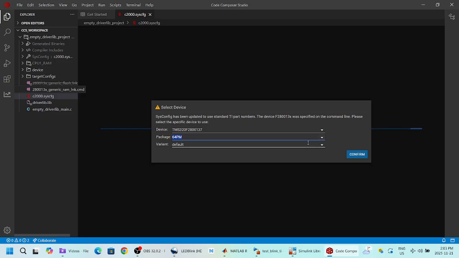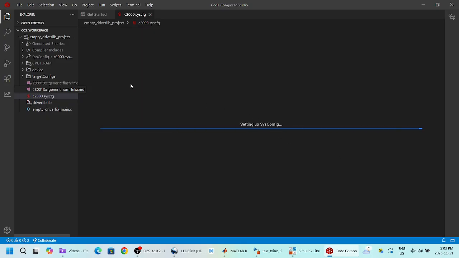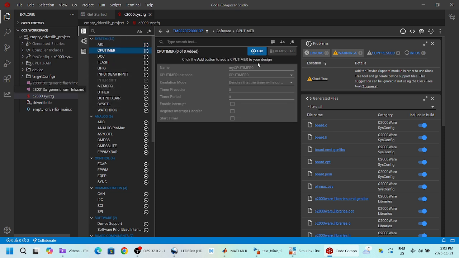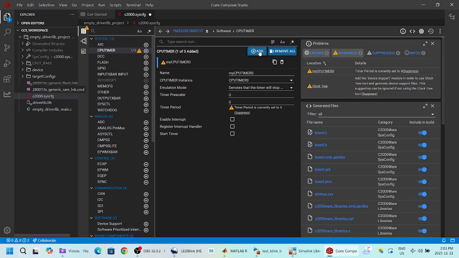Click Confirm to launch the sysconfig interface. Under the System group, click CPU Timer, then click Add to insert CPU Timer 0.